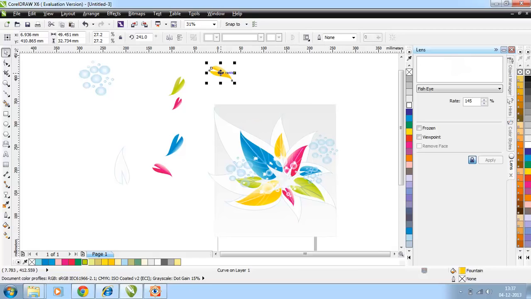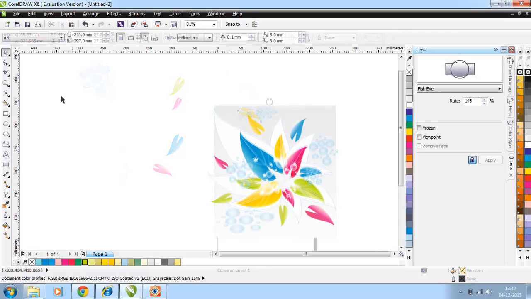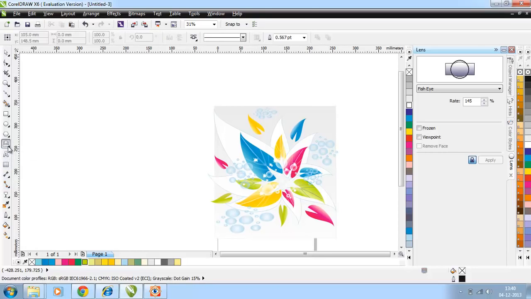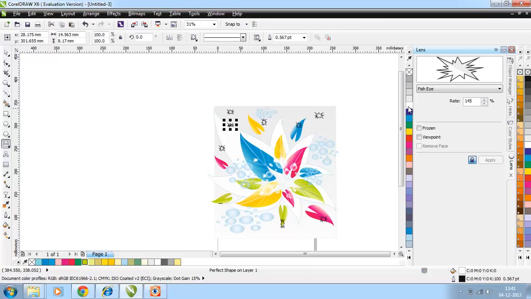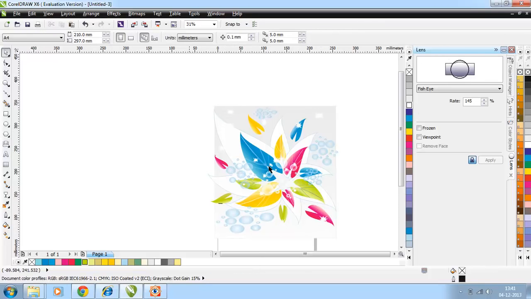For that I'm arranging these petals and also giving some sparkling effects to this. For that go to basic shapes, select this, and click and drag on these areas and give a white color to the sparks such that it looks more beautiful and effective.